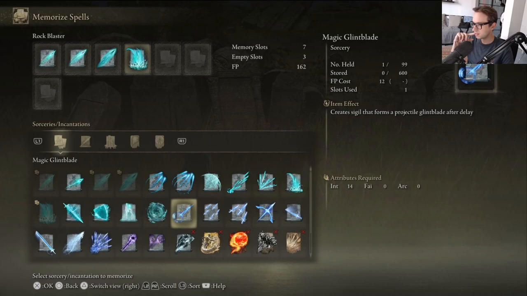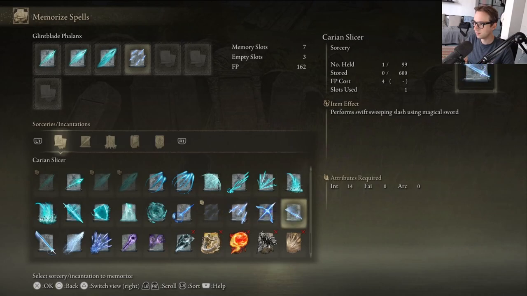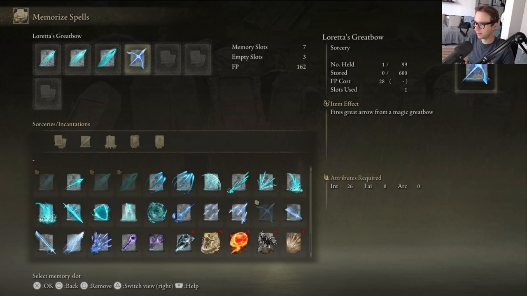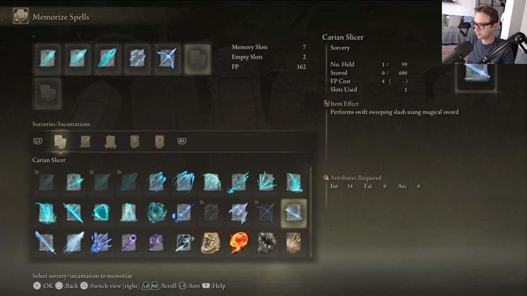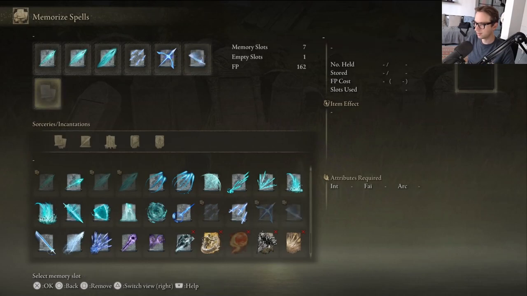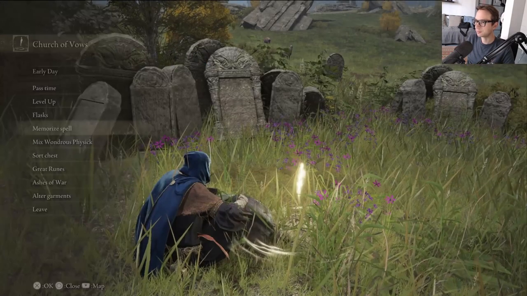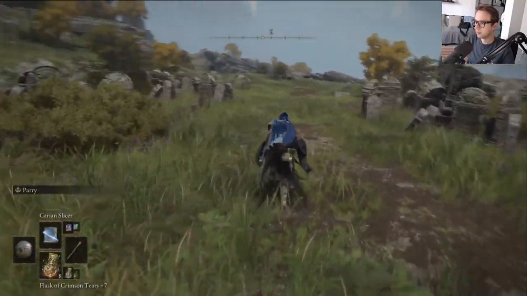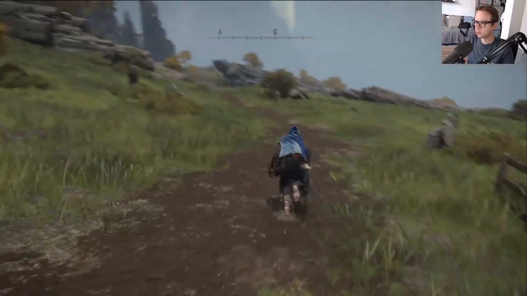Okay, we need... Let's get Glintblade Phalanx. Yeah. And then we do want Loretta's. Oops, no, not like that. We do want Loretta's, Carian Slicer, and... but then I won't have space for Rock Sling or Carian Greatsword, but I definitely want Rock Sling. Carian Greatsword is pretty good as well. It's okay, I know where to get another slot, so we should be Gucci.